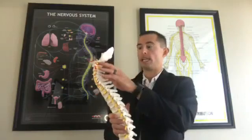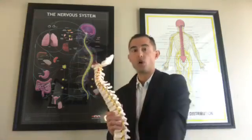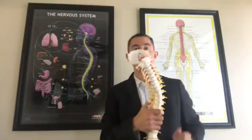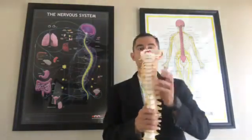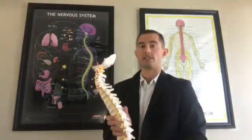And so whether it be taking stress off the nerves at the base of the skull so you're able to think clearer and have fewer headaches, or maybe you're pinching the nerves that go into your arm causing numbness and tingling, carpal tunnel-like syndrome. Again, by shifting the spine off those nerves, you're able to take stress and irritation off those nerves and allow the body to heal itself.